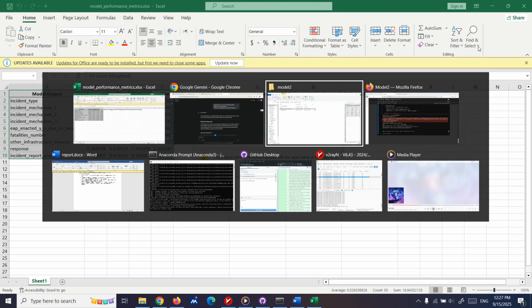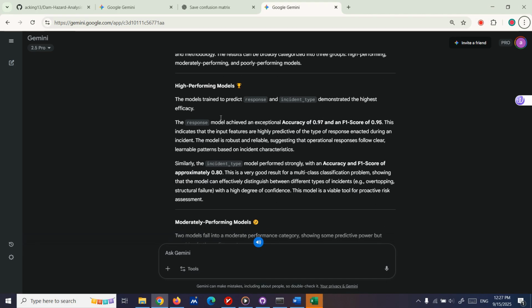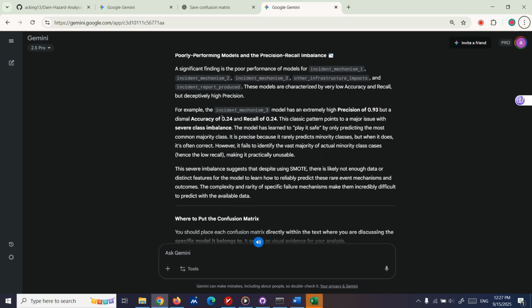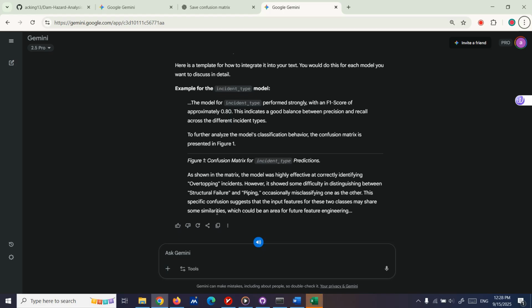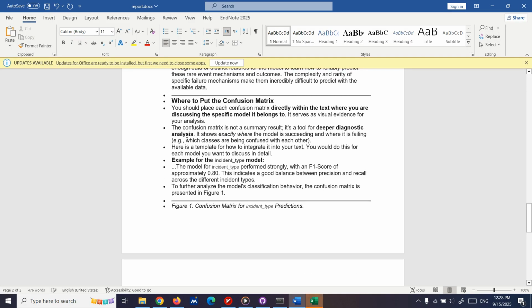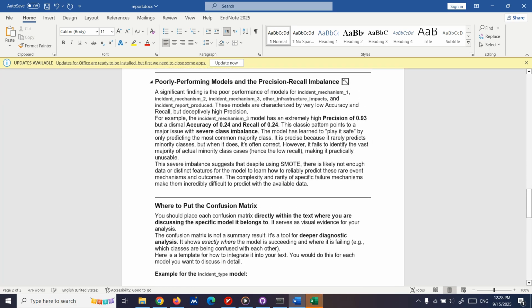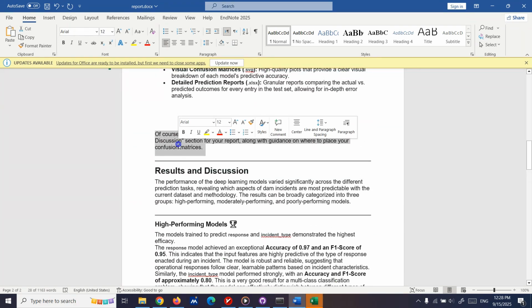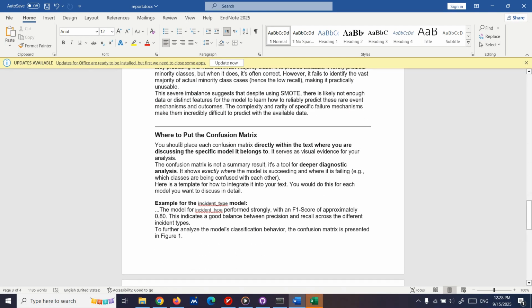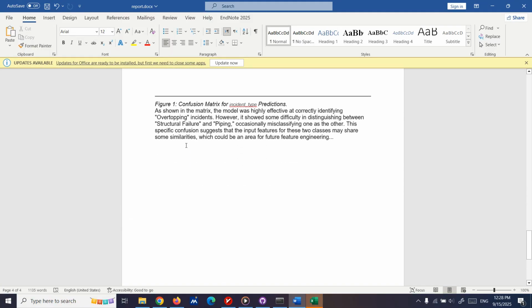No, we want this Excel, of course, result, and can you give it? Okay, it's good. Let me just copy them and paste it here. Oh, sorry. We have the result: high performing, moderate performing, confusion matrix of incident type.